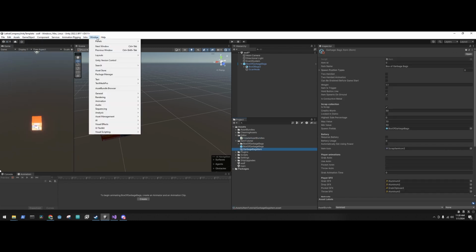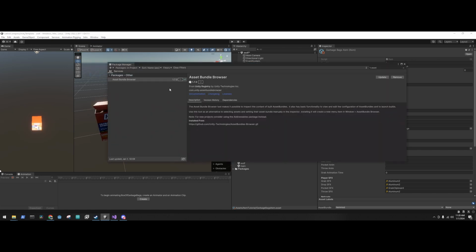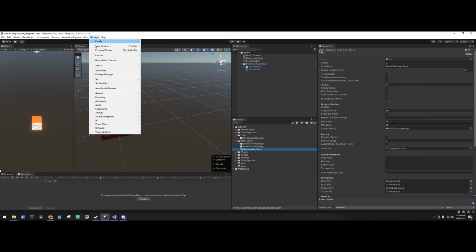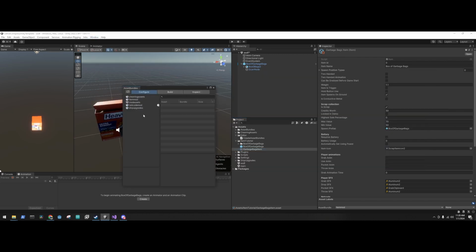You can also use the asset bundle browser. This is something people use. Go to the package manager and then add package from git URL, and then you put in this URL, which I guess I'll put in the description, and then get this here and build will do the same thing.